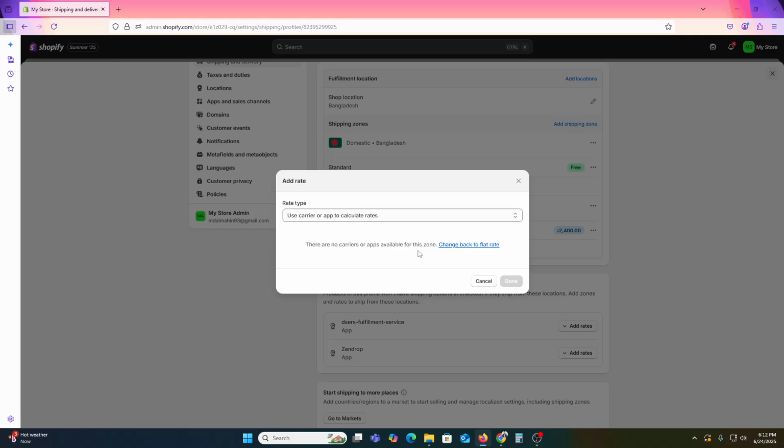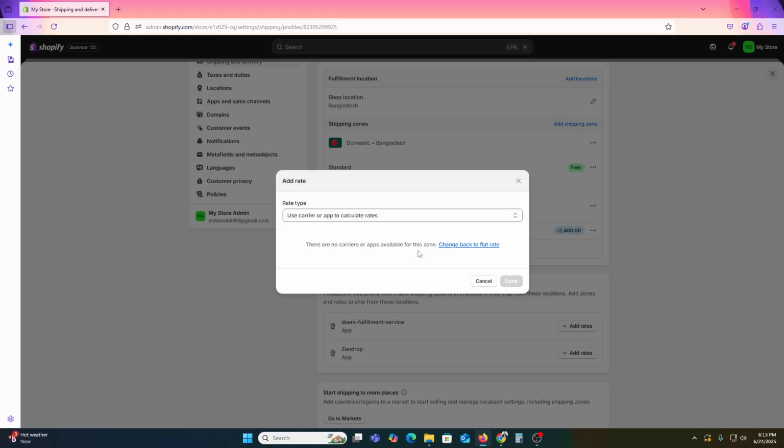Then select the service you want to offer, for example priority mail, and then click on done. Shopify will now automatically calculate shipping cost at checkout based on the customer's location, weight and package size.